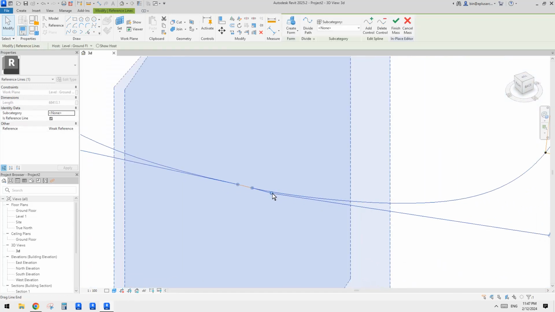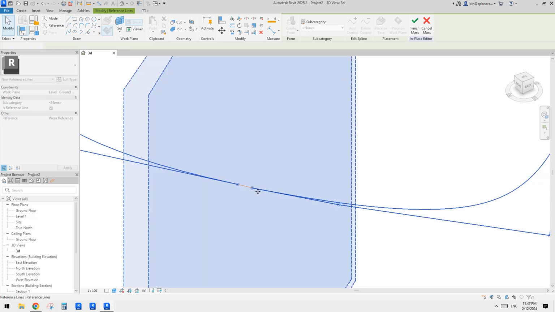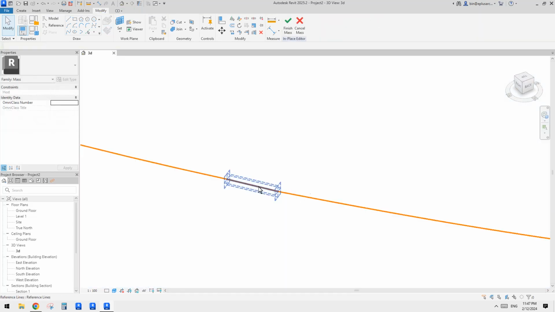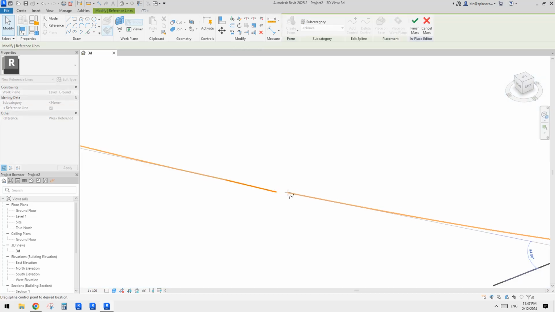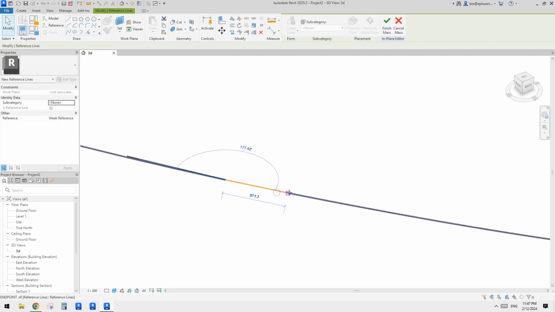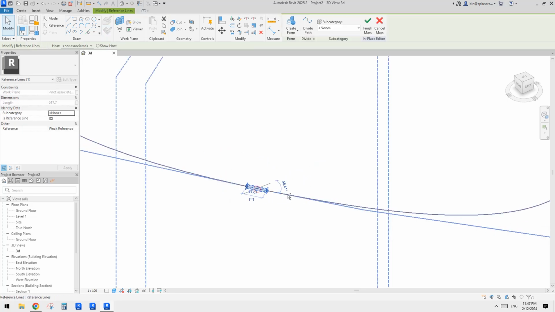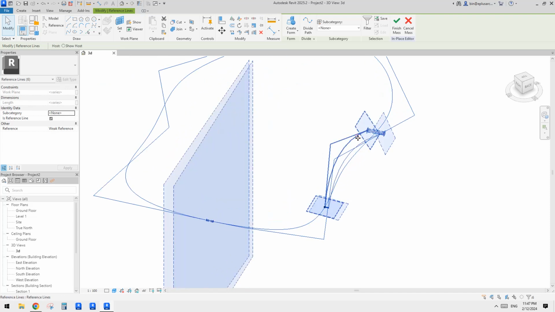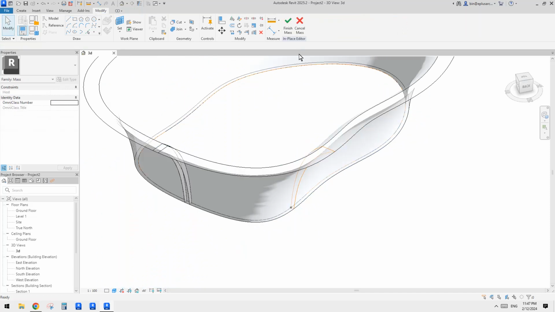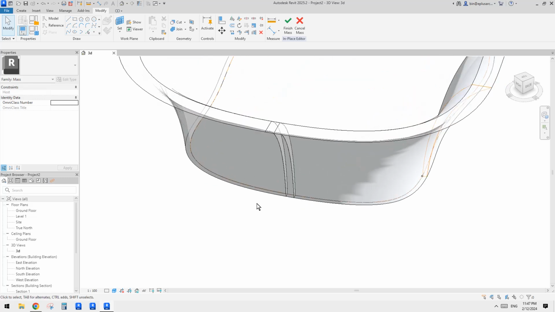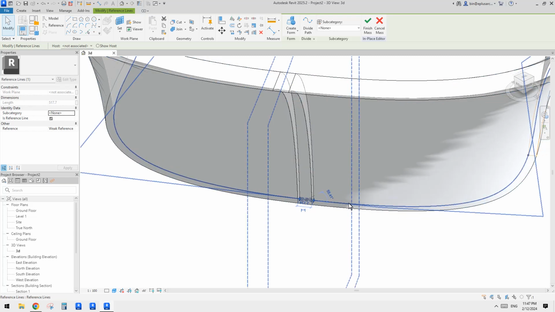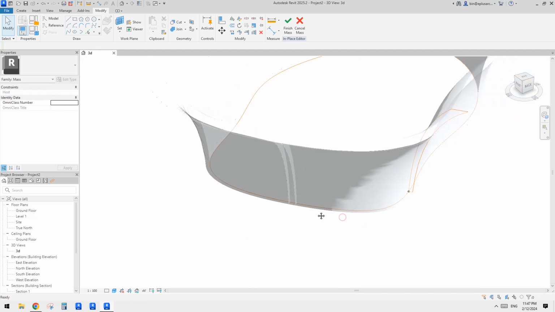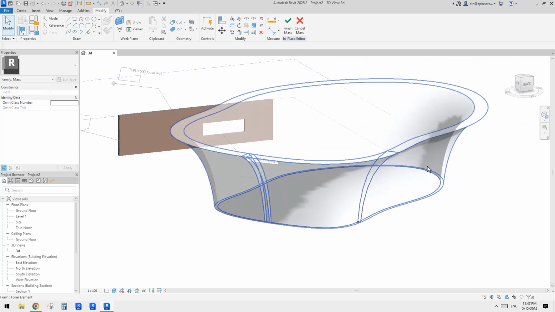Maybe, I'm not sure, maybe we can try to adjust. See, this one currently it's not perfectly aligned, but I'm not really confident about this. Let's have one try. Okay, if it doesn't work, it means it won't work. So it works. See, what I did is I just tried to adjust this line to make it more aligned with this spline. So yeah, great, it works. So now we have this one. So this is a mass.